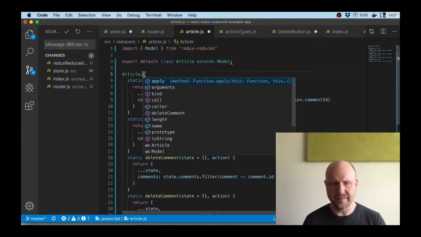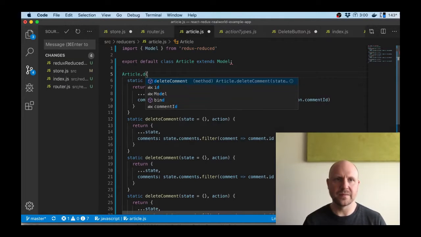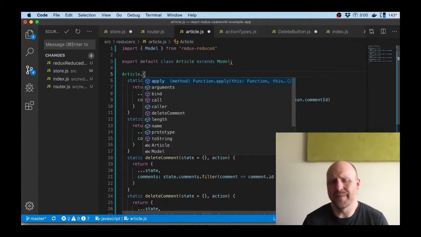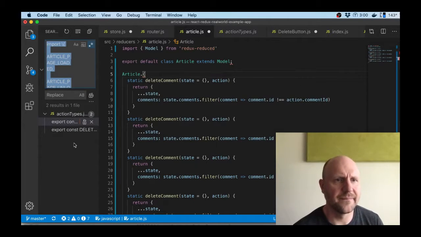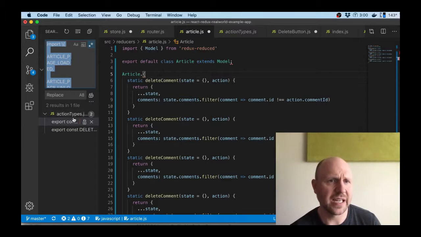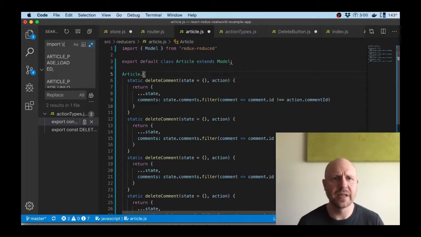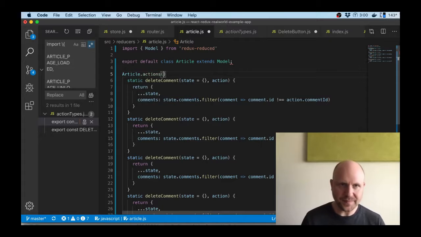I don't even know what they call them. They've probably got a name for them. I call them action types. Let's call them actions. Register action. I'm just going to call it actions for the heck of it. Suppose we had a function that was defined in model called actions, and it looked more like this.